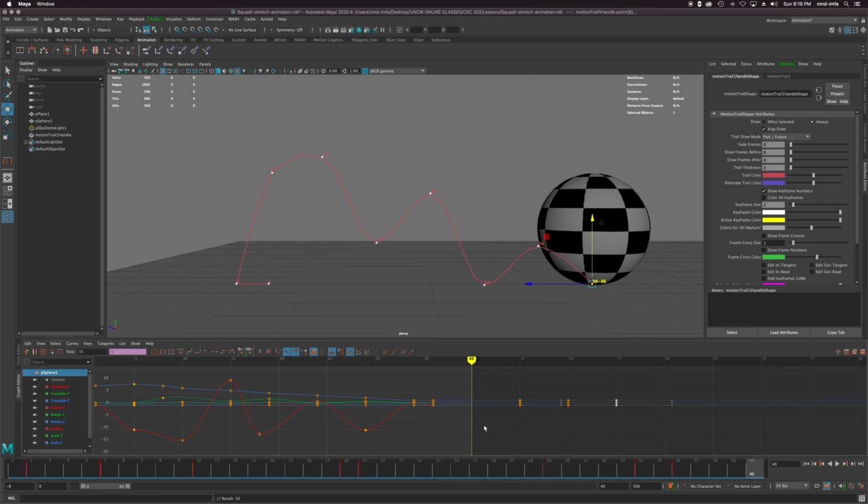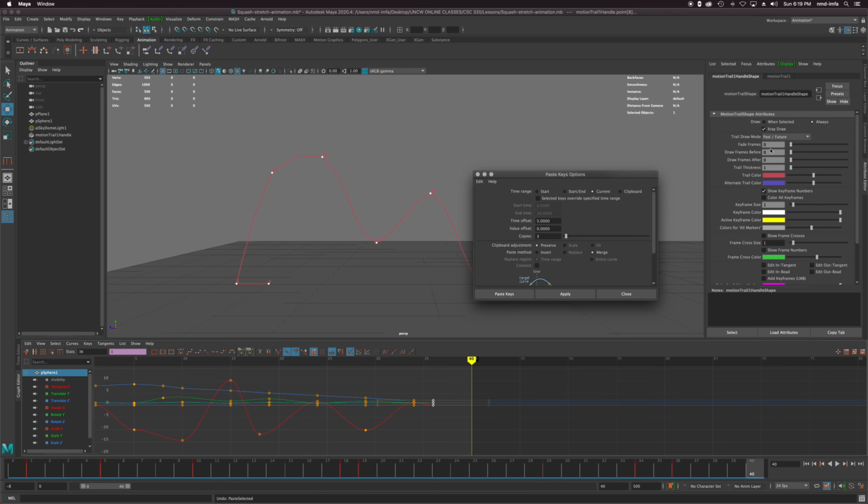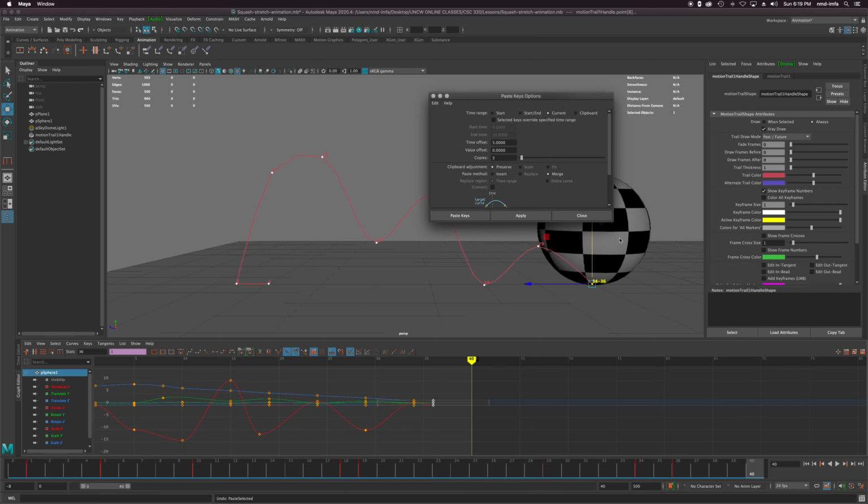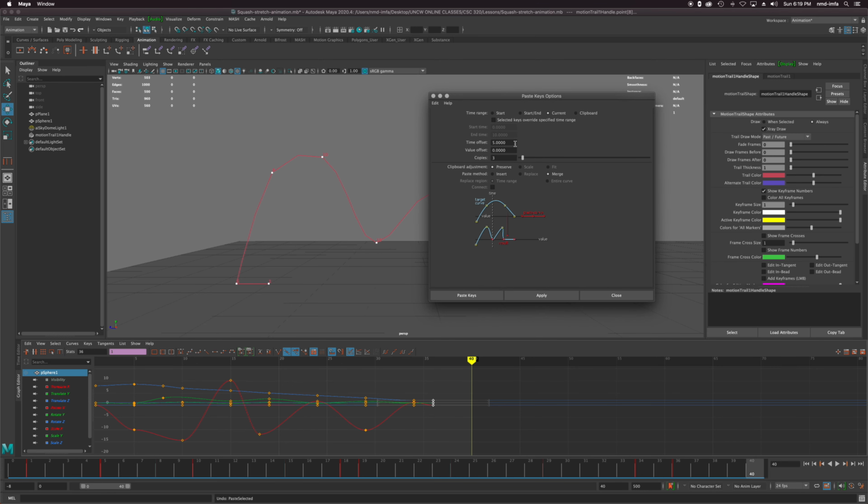I think what's happening here is earlier when I had clicked on paste, I wanted to show you that there are some paste options. If you click on this little box next to paste, you actually have paste keys options. And it's still remembering that last time I had said make 3 copies of this keyframe and then offset them by 5 frames each. So you can copy groups of keyframes and make it go over and over again and make copies of it. Unfortunately, it remembers that every time you do it too.